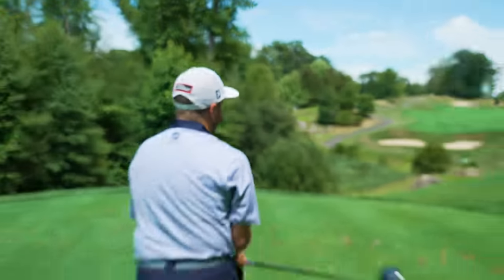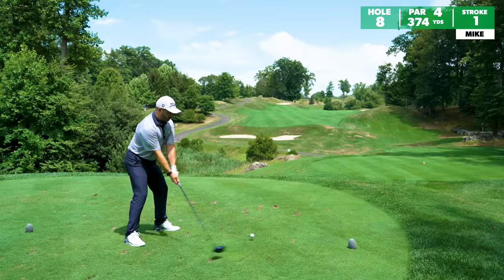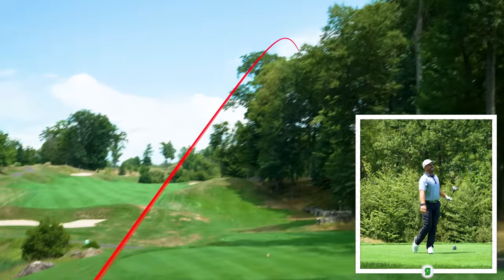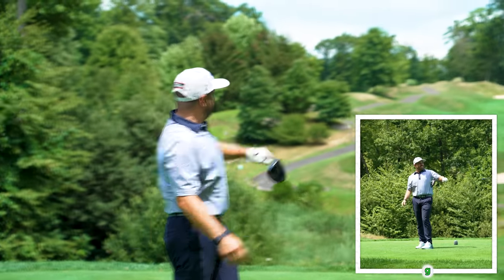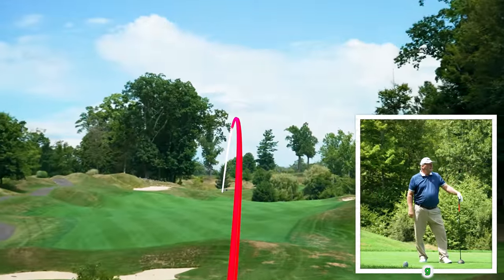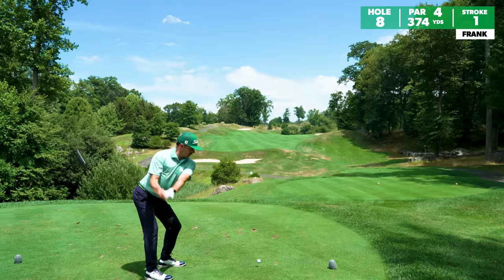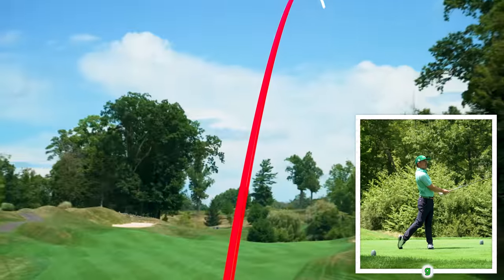Let's see how an amateur golfer does on the hole after he makes an eagle. Well, there's your answer. Great, but you're aiming over there, bud. I was trying to draw it. Now he just wants to hook everything. Low runner. Yep, that left side you said. Good ball. Oh yeah, good swing. Stay left.